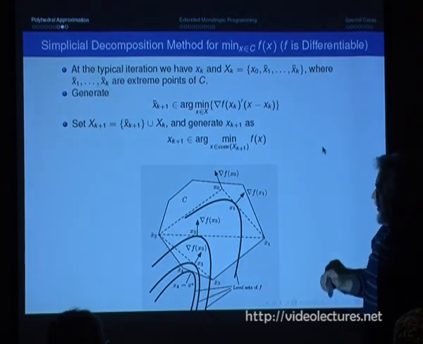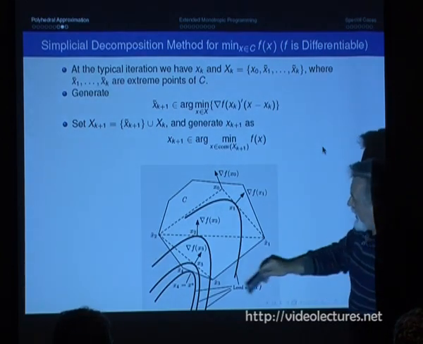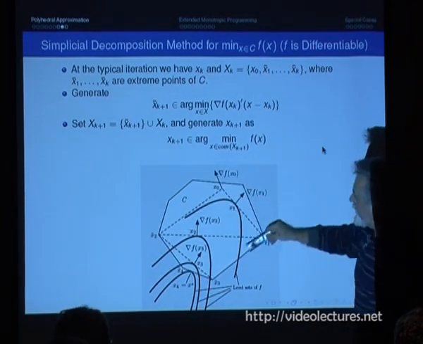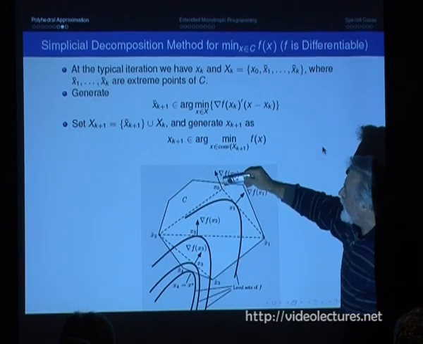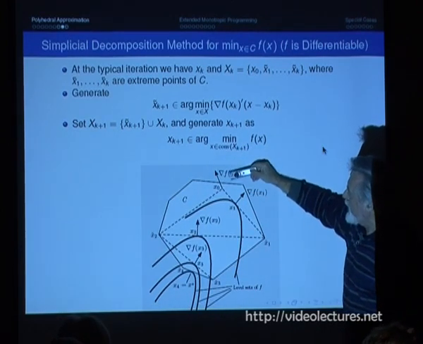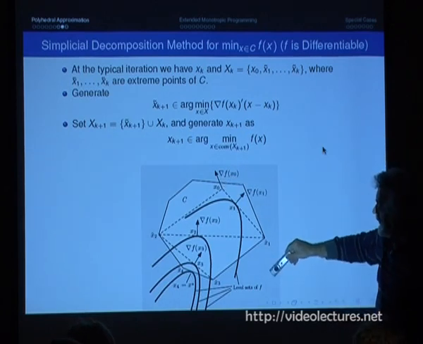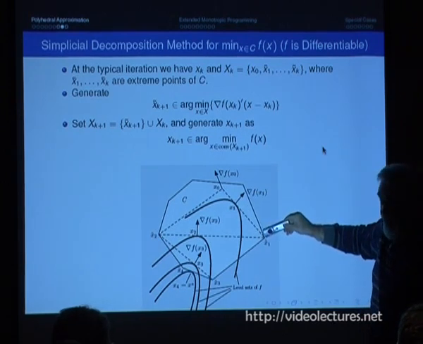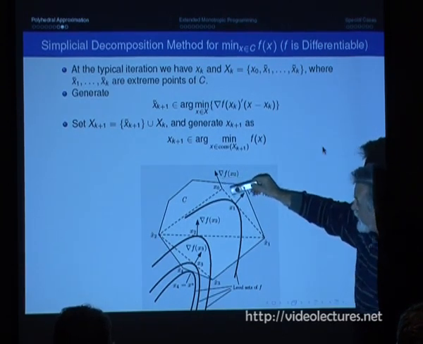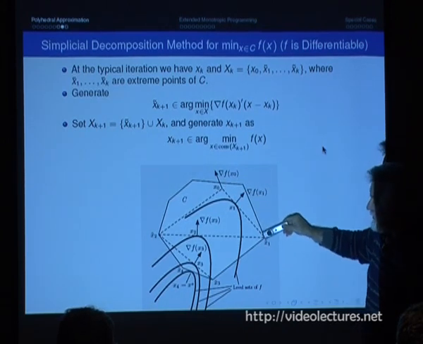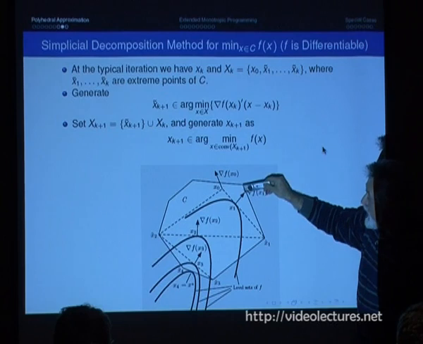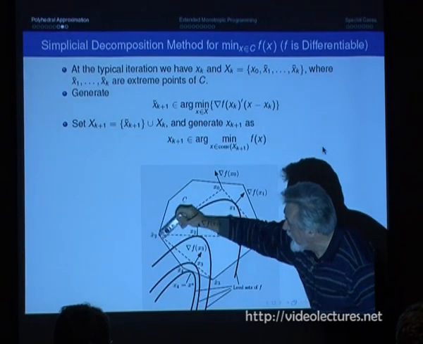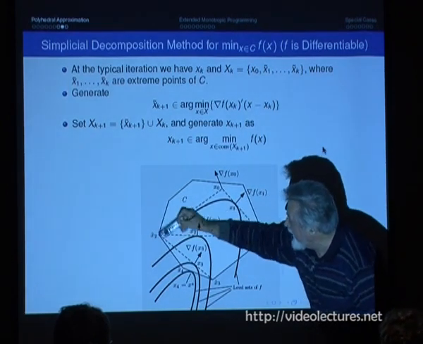And graphically, the way we do it is as follows. These are the contours of f, and this is the constraint set, this polyhedral set. Initially, we start with a single point. We pick up the gradient of f at this point, and then we find the extreme point of C that's furthest out along the negative gradient. So we pick this x tilde 1 here. We minimize the convex function over the convex hull of these 2 points, get a new gradient, and then pick up a new extreme point that's the furthest out in this direction of the negative gradient.